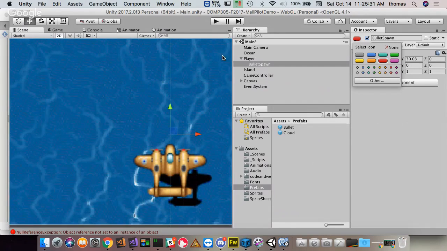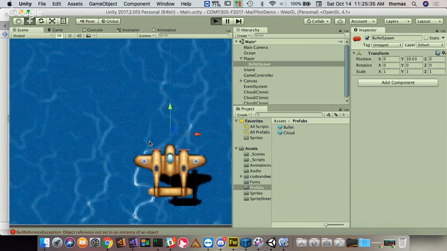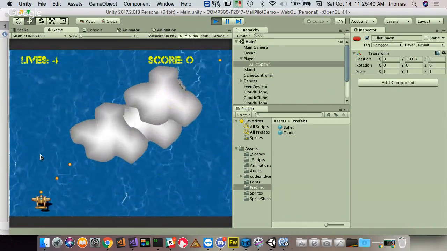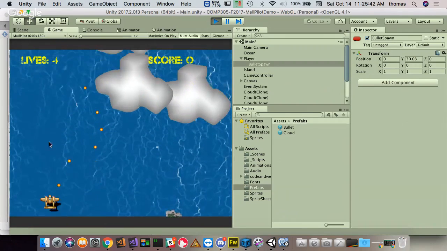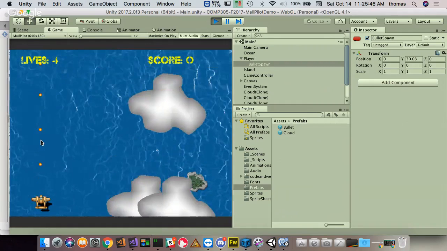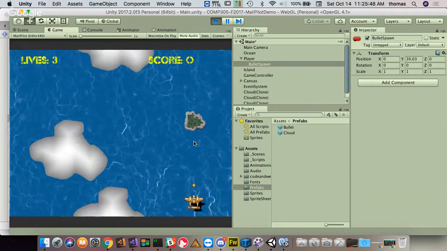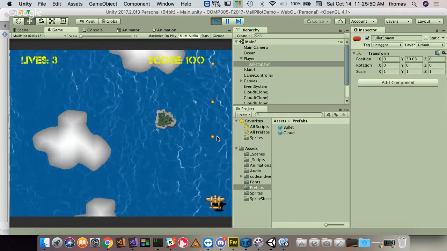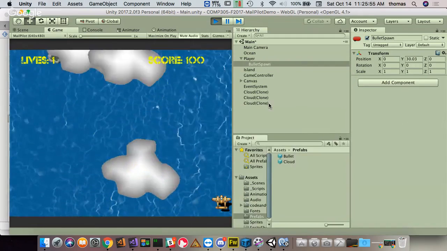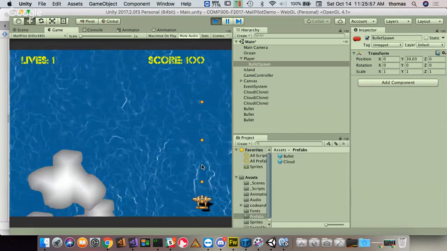Okay, cool. Let's see if that works better. So I'm gonna run it. And when I press my button, you can see now that I'm not getting these weird errors, right? There's my bullet firing away, right? Again, that's pretty slow firing, and there's no bullet pattern, but it stops when I'm done. Also, take a look at my bullets themselves, okay? So here, let's see if I can last a little longer. I'm gonna bring this down a little bit more. I have one life left. I'll try not to die.